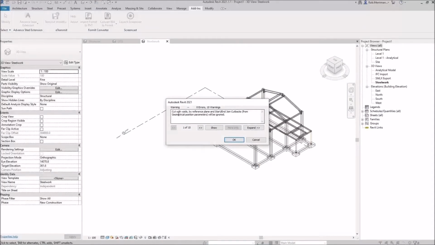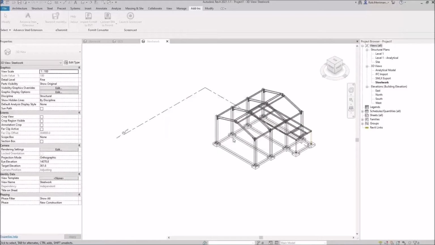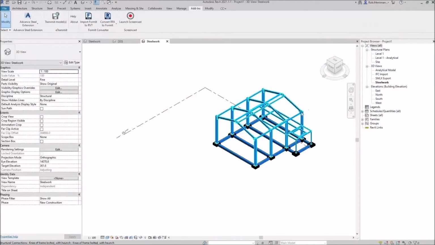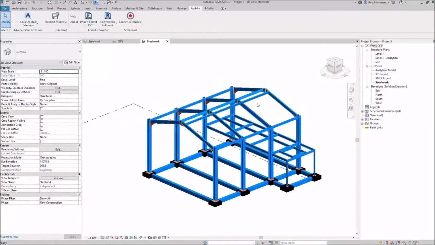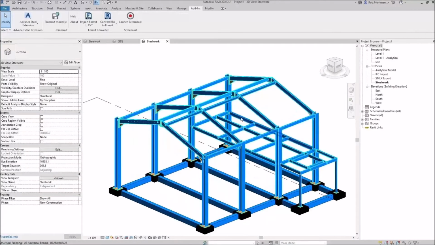So if we get that, this is Revit telling me that if these beams didn't have connections, they would have the start end cutbacks. Now, because a connection has been applied to those, the start end cutbacks won't be taken into consideration. So you see that all these are cyan at the moment. This is telling me there's a background process going on, and you can see in here we have the background processes. So it's applying the connections and making the changes to the steelwork.